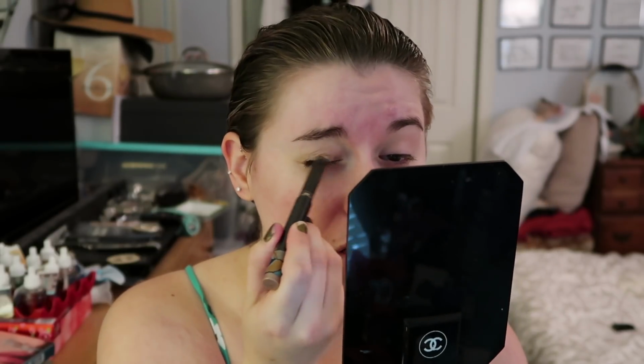And then I am going to lay down a cream shadow stick. This is my oldest one. This is Laura Mercier Moonlight, and I'm trying to use this up. My friend Natasha on YouTube sent this to me so long ago. Natasha was definitely the first person I really talked to on YouTube, and I miss your videos so much, Natasha. If you're ever able to make more, I would love it. It was so special to make that first really strong connection on YouTube. So I always think of you, Natasha, when I use this. So thank you so much for that. And it's one of my favorite cream shadows that I have in my collection.